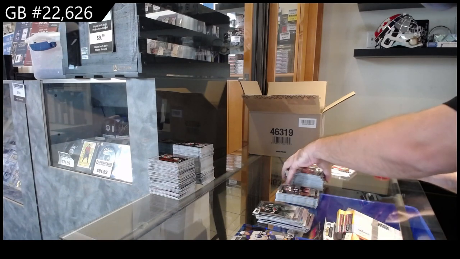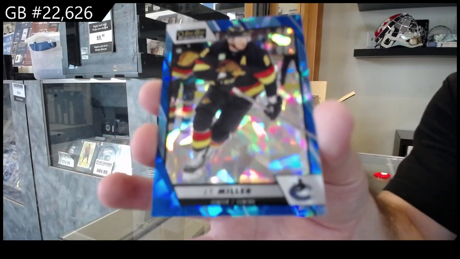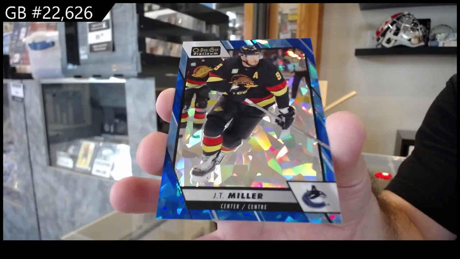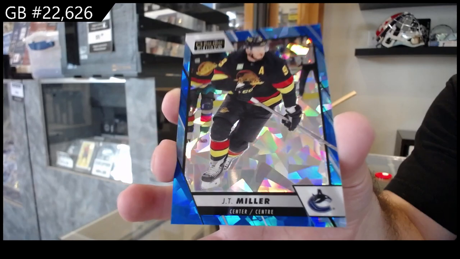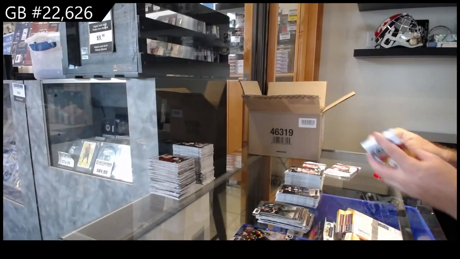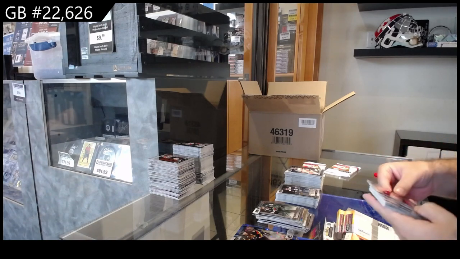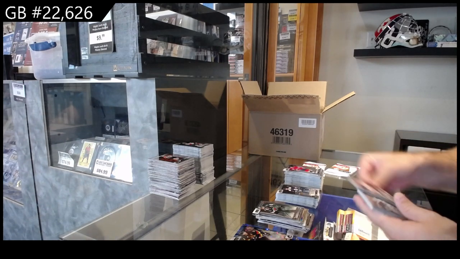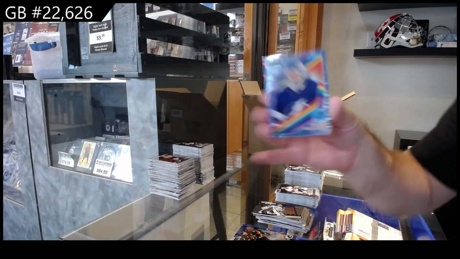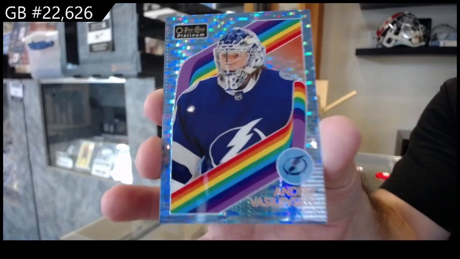Another blue fragment, numbered 8 of 125, JT Miller. So close. JT Miller, 8 of 125. We've got a blue Pulsar, number to 100 of Vasilevsky, the retros.